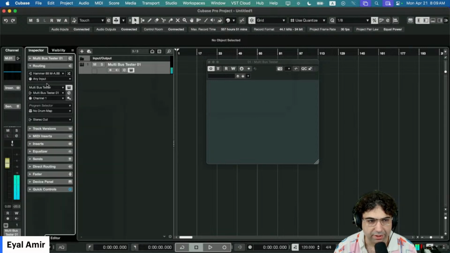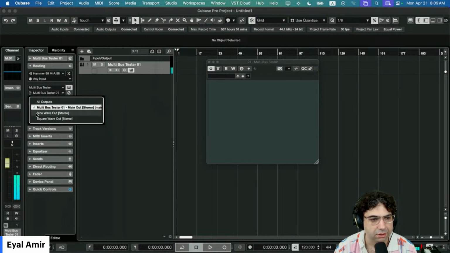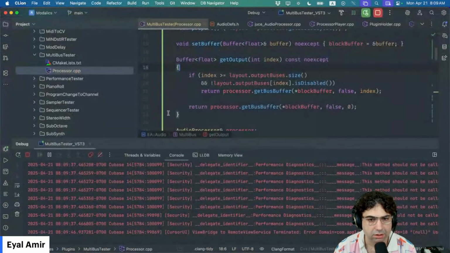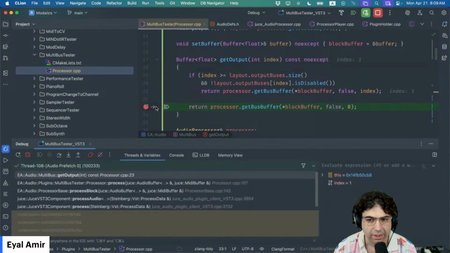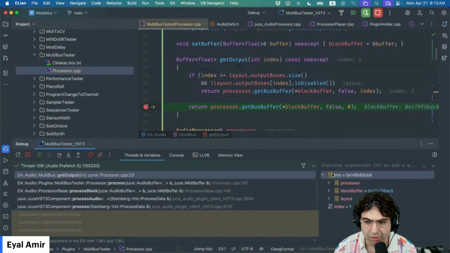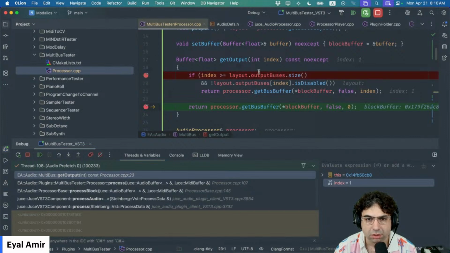So definitely does not seem to have worked correctly. Let's see why not. Okay, so it looks like when I ask it for 1, it says it's not available. How many output buses do I have? 3. Okay.